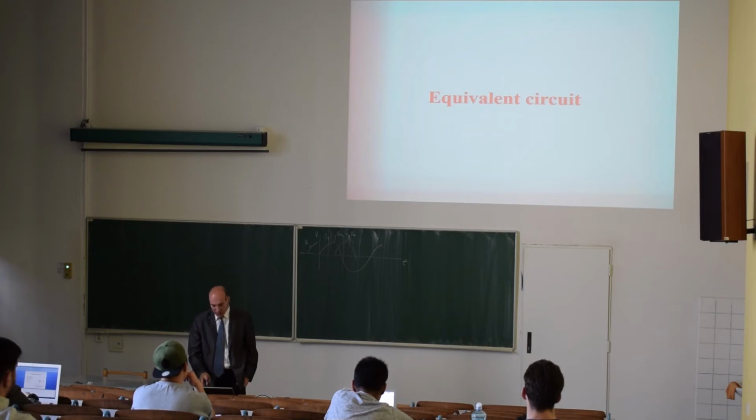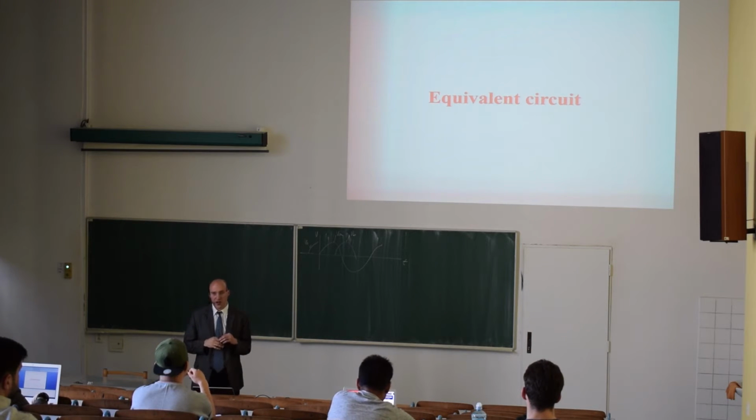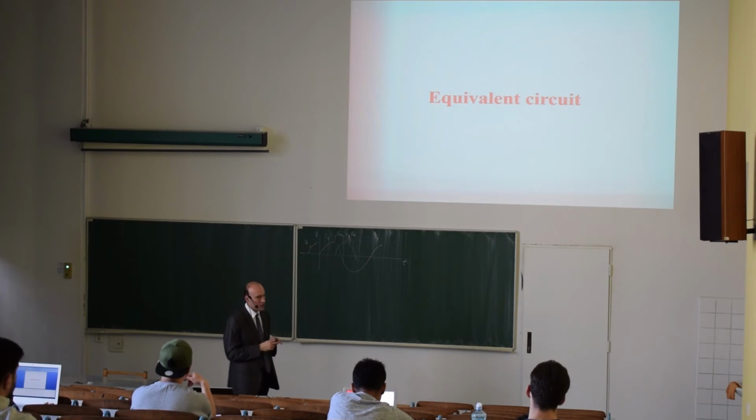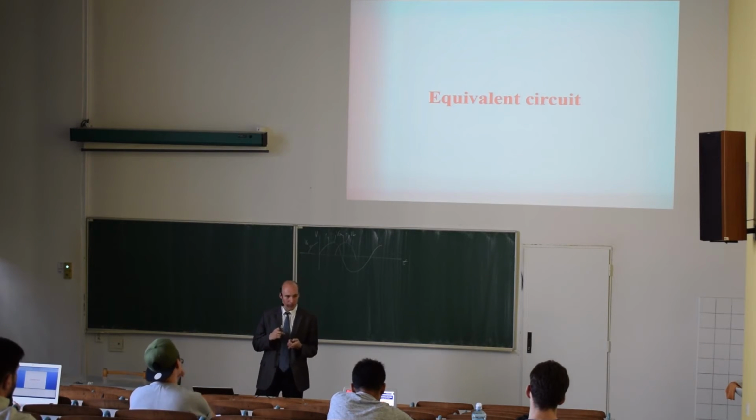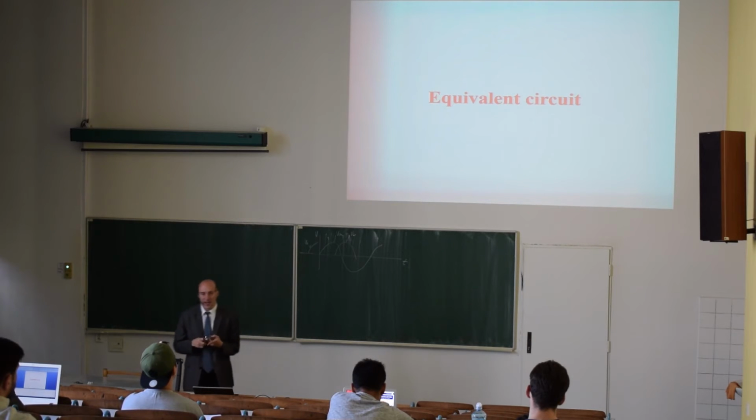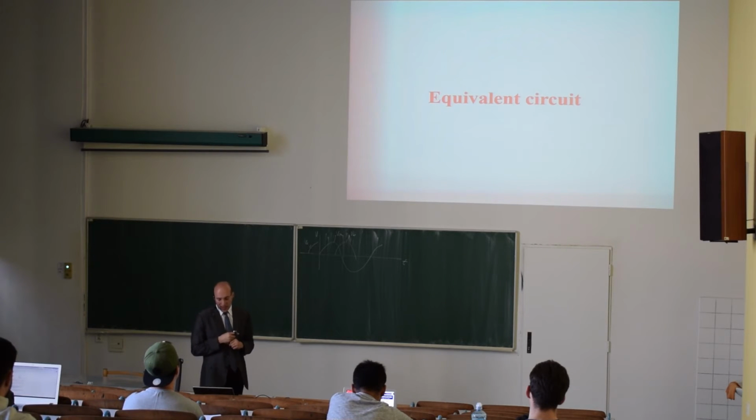Now we will create the equivalent circuit of the induction motor. The equivalent circuit will help us to understand the properties of the AC motor. It will help us to create the torque speed diagram, and we will also see what happens in the motor when we change several properties, like resistance, for example. The equivalent circuit diagram is only a tool that helps us to understand this.